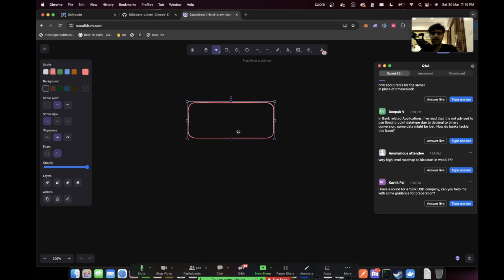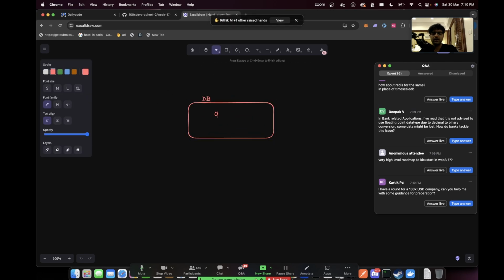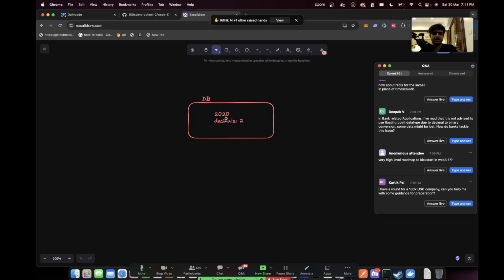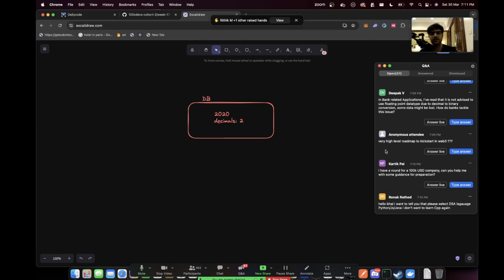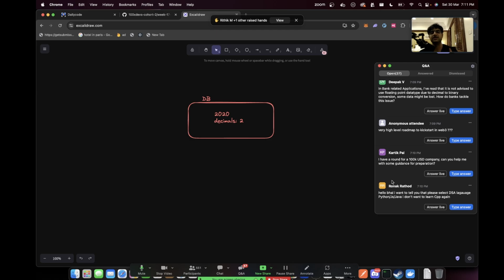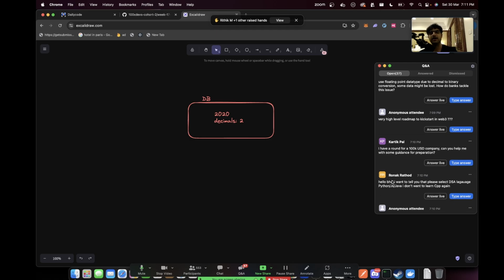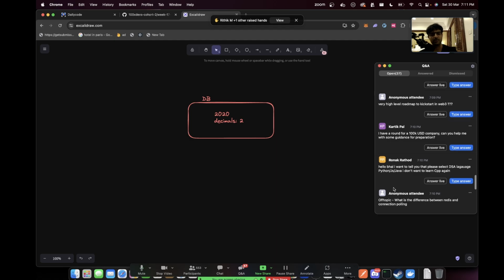You never store that someone has 0.01 ETH in your database. Or in case of Paytm, you never have 20.2 rupees stored in the database. You have 2020 stored in the database, and you have another field called decimals, which could be in your database or somewhere else, which represents how much of these are decimal places and how much is actual INR value. So if this person has 20 rupees and 20 paise, you won't store 20.2, you'll store 2020 in the database. That's how you get around not storing decimals in databases. You should not. Precision issues will kill you, especially in an application like this, where every cent matters. If a cent goes here or there, you're not compliant.